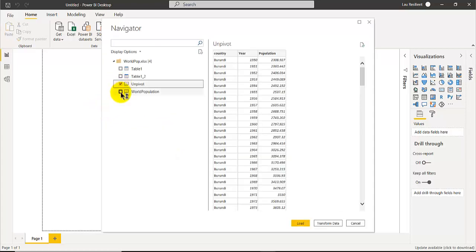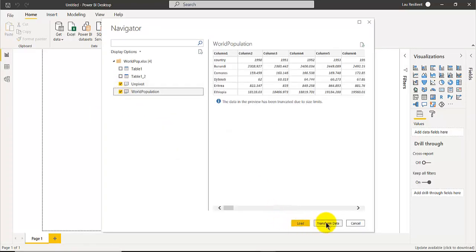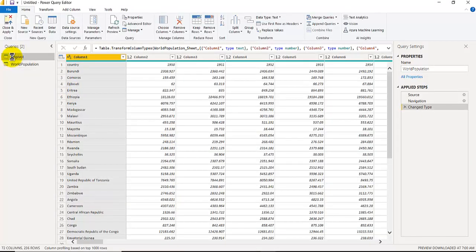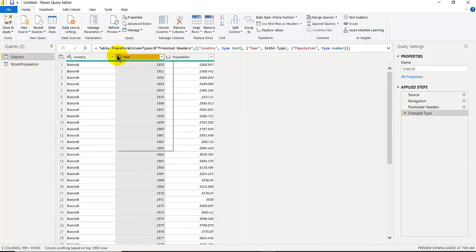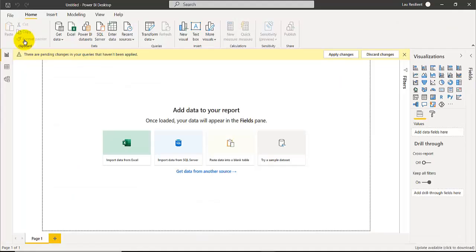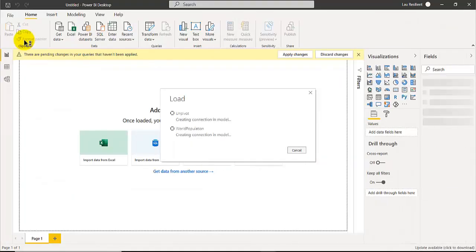So now I've loaded some of the data and I'll click Transform Data, go to the column, and here I change it to text, and I click Close and Apply.